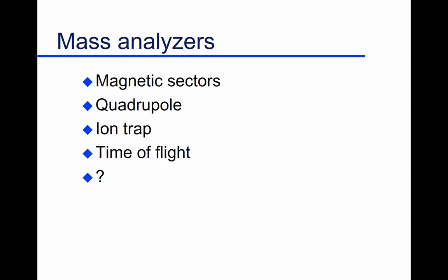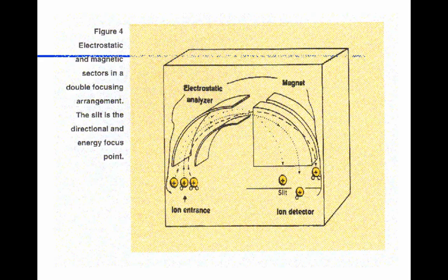We're going to have to separate them. So I want to separate all those pieces by molecular weight. And so magnetic sectors are one method, quadrupole, ion trap, time of flight. And we'll say, what's in the future? We've had some neat things happen here. Magnetic sector was the first instrument that was ever done.